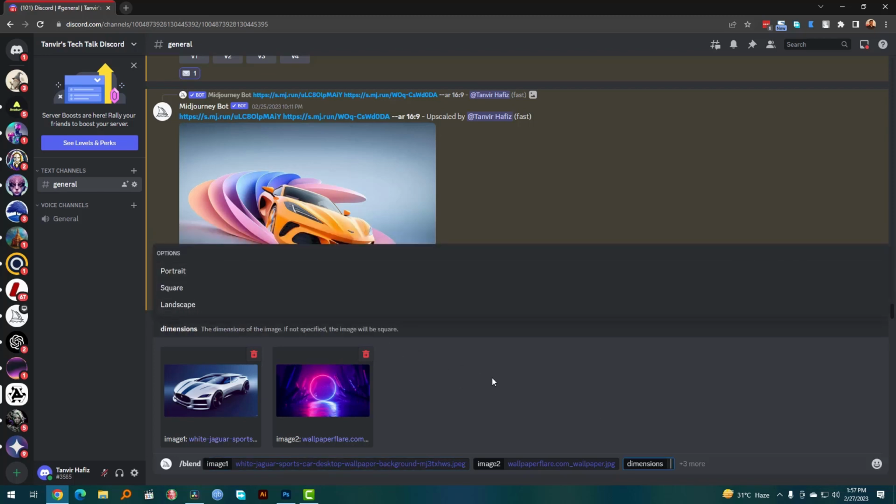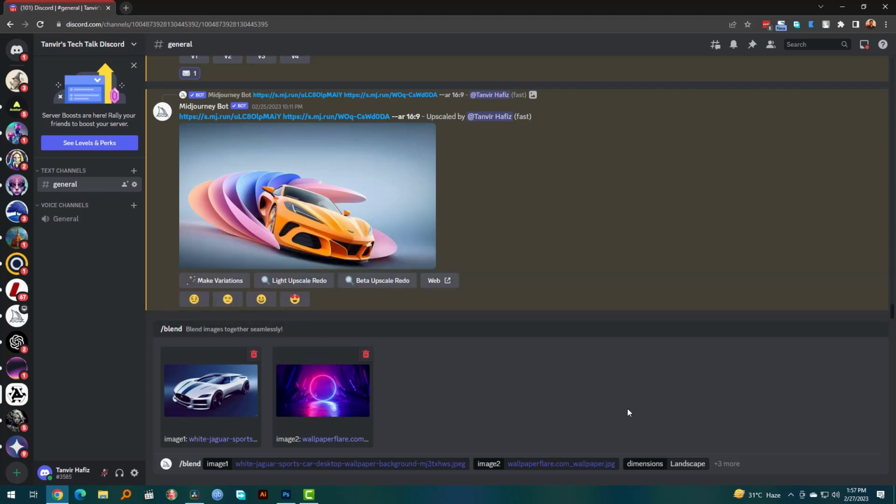Both of these images are landscape 16:9, but that's not an option. I have either portrait, square, or landscape. I cannot specify any aspect ratio other than these three, unfortunately. But I'm selecting landscape, and that's it.